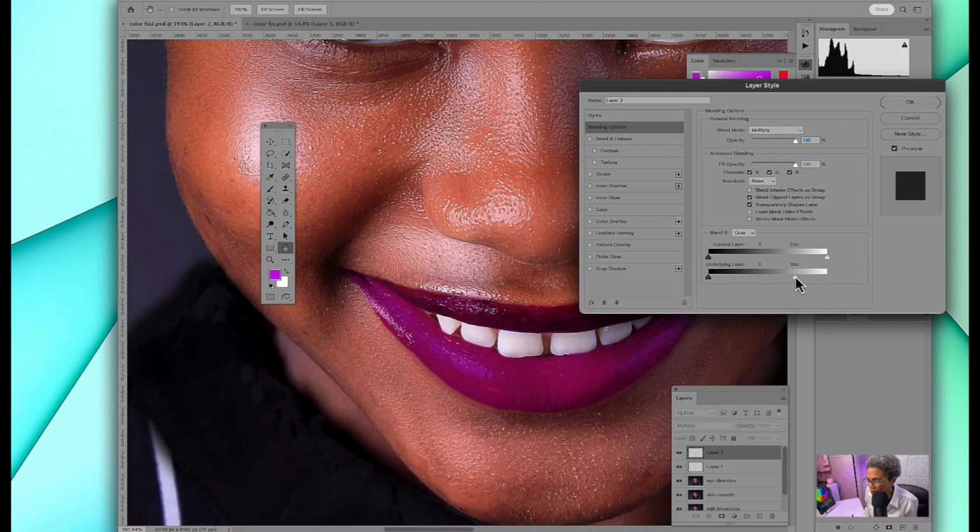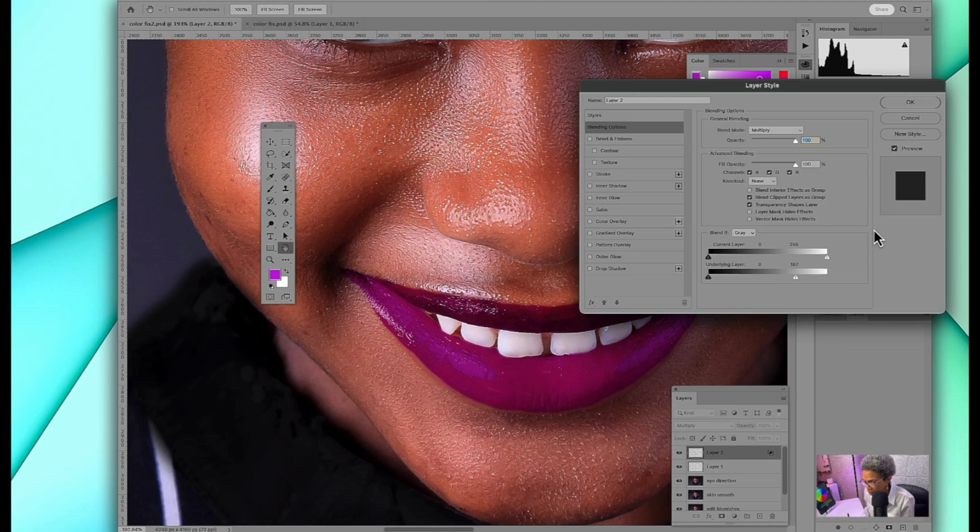You don't want to go too far. You go too far, you start fading out all of the color. So just pay attention. Sometimes you give numbers and the numbers don't always work. Like the person I learned it from, he gave a number, but it didn't really work out for me. So I just say, you drag it until it looks good to you. And I'll say right there.